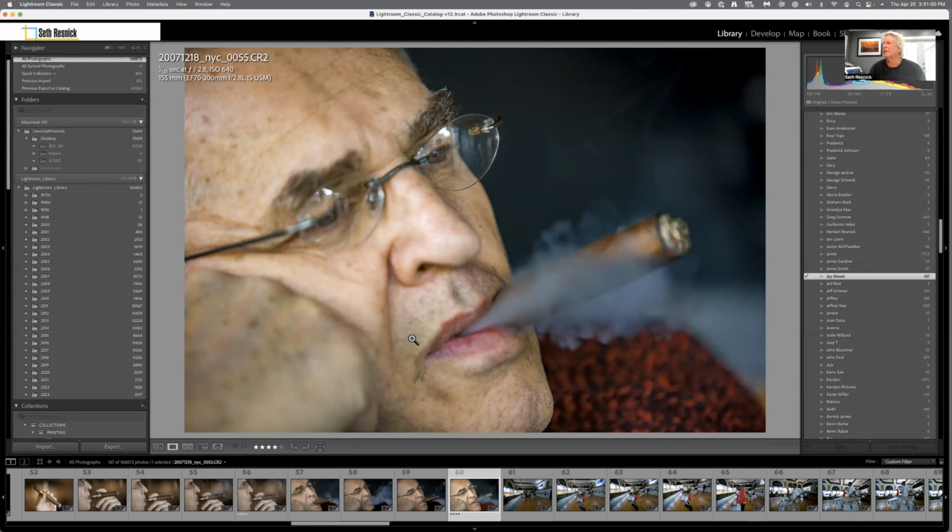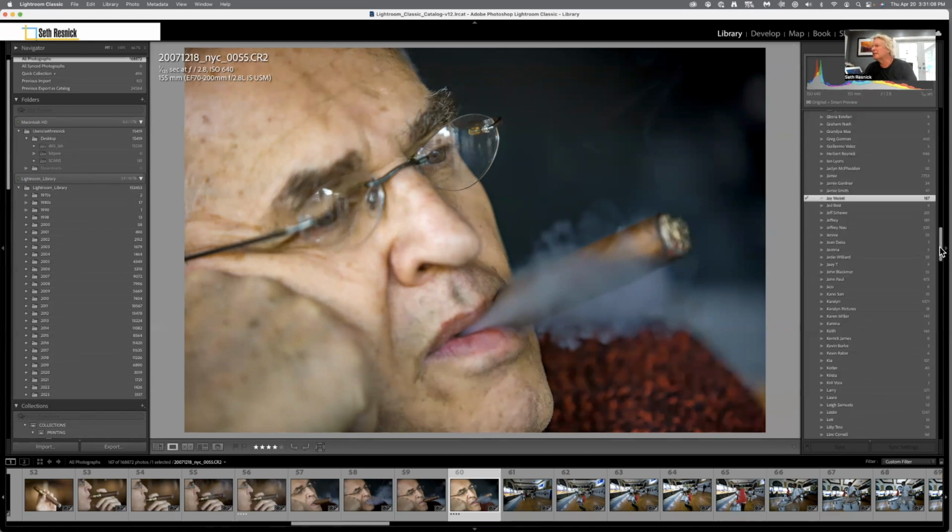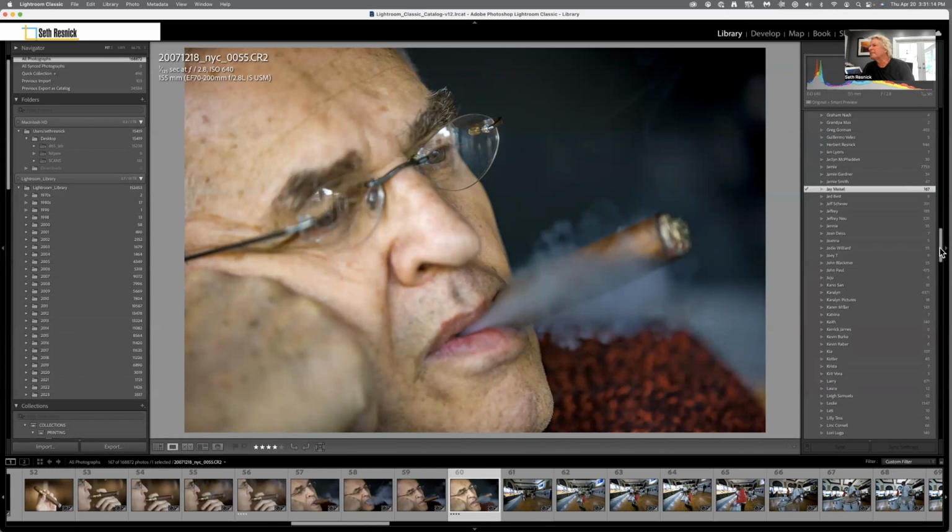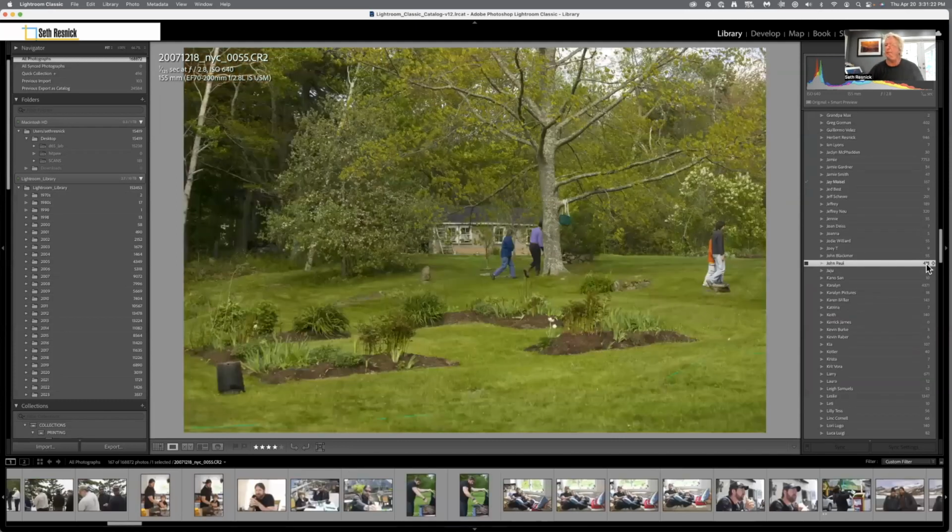Really cool also to be able to instantly find an image based on someone without having to make a complicated search. You can simply click on the number next to the name, and it will immediately go in and find those images. So again, if I look at John Paul, for example, I see I have 475 images of JP.